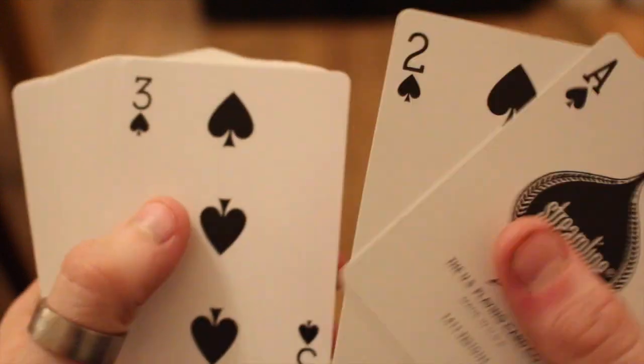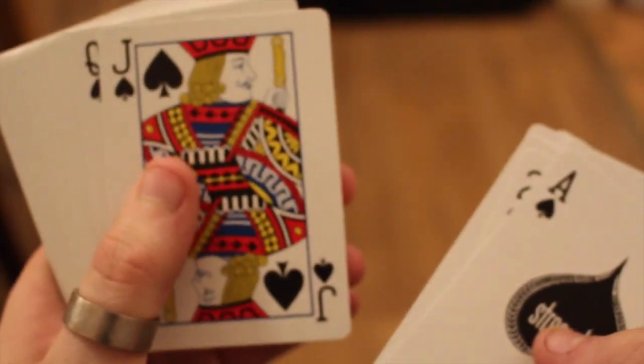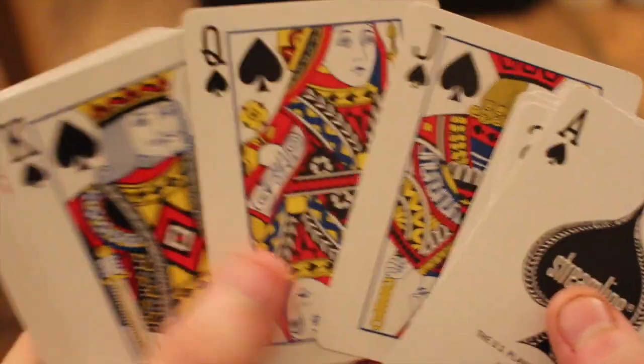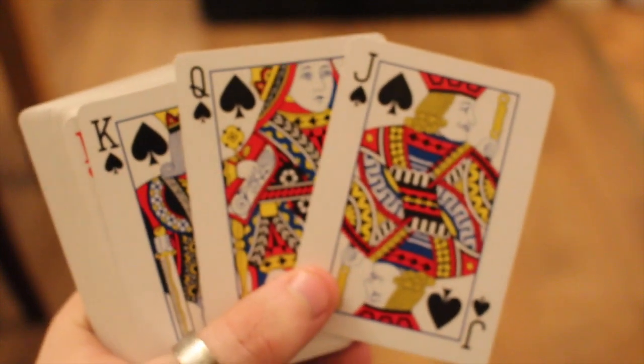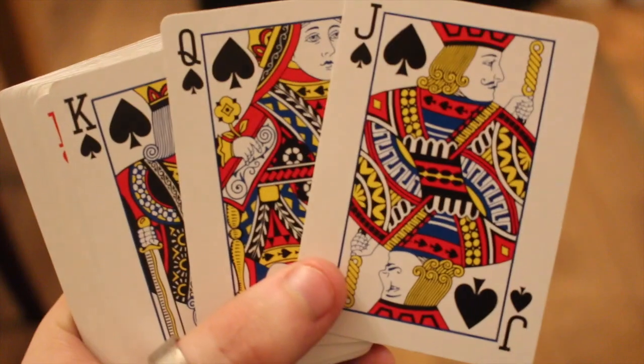But you go the whole way through and it has like the Arco pips, like the blue crown use. So you go the whole way through and it has like this chunky pips like the Arcos use. And then you get to the royalty and you can see it's like the 125 years as well, so the Arco pips. But really awesome with the colouring they've used. You can see that they've got the yellow, the red, the blue, all round. It's just the standard Arco pips.